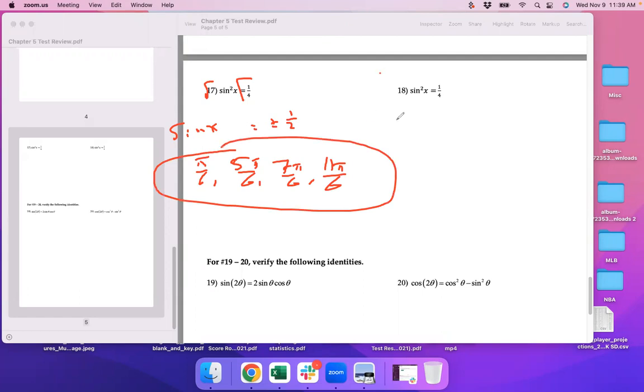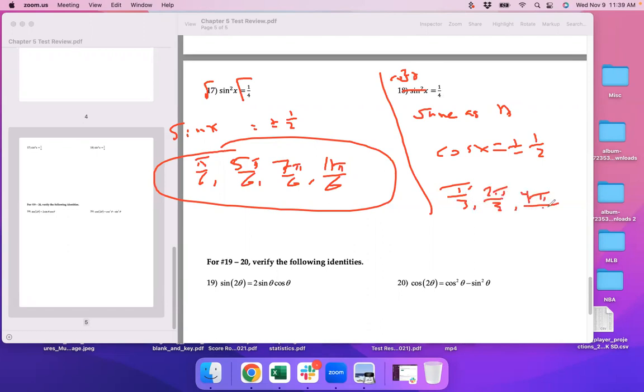So everything builds upon itself, right? I don't see how that problem is different. 18 is the same as 17. That's funny. If it were, say, cosine squared x, and cos x equals plus or minus 1/2, then that would be, of course, at pi over 3, 2 pi over 3 where it's -1/2, 4 pi over 3 is also -1/2, and 5 pi over 3 back to positive 1/2. If the question had asked that. Yeah, a little surprised that that got repeated. That's a typo.